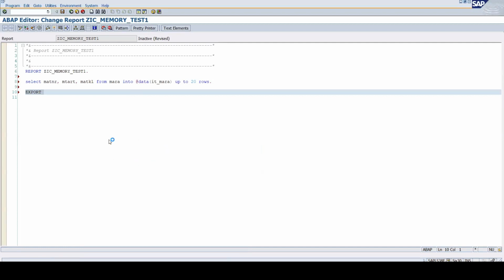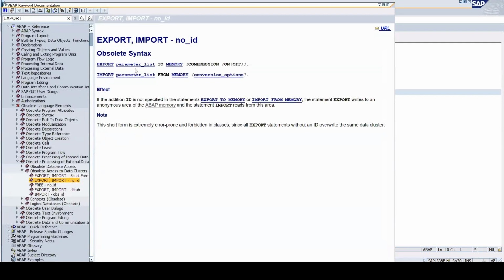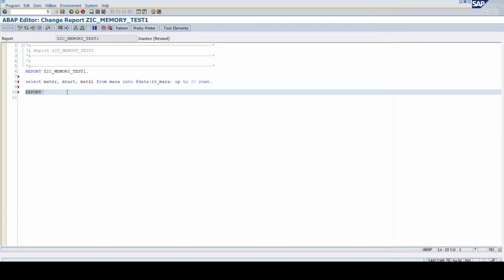However, it has been made obsolete syntax. Still, people use it, and if you want, you can use it, but there is a recommended technique which I will show you also. If you know that technique, you are supposed to use that one, because SAP is now not recommending this.